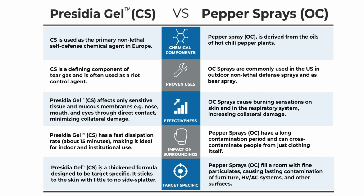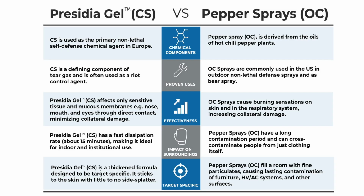Differences, I'll go through this pretty quick. Pepper spray is made from peppers, so it is a natural ingredient. CS is actually man-made. It's a chemical. And CS is used a lot in Europe and other countries. It's used in America a lot too for tear gas and riot gas. It just hasn't been used as a defensive personal spray like we're developing now. Okay?